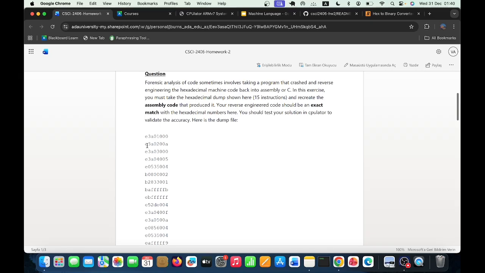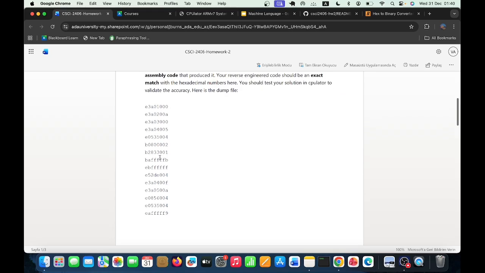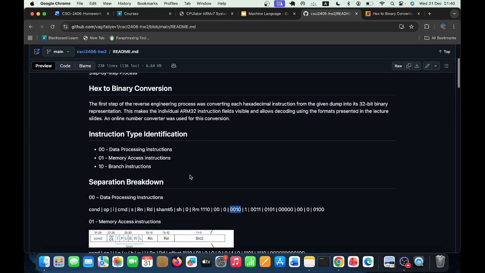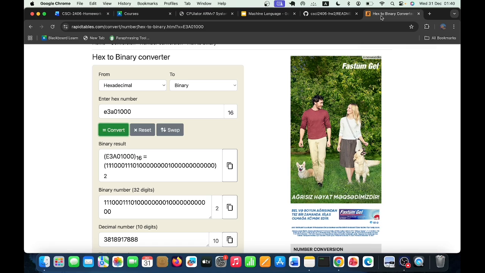Actually, I don't want to lose time converting each one, because I have already converted all 15 hexadecimal numbers to binary numbers. So let's move on. After converting, we split the binary number into groups, which I am going to explain now.